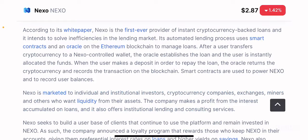And what they do is they release your underlying collateral automatically, which then proceeds to be given to you. Whereas in the back end, the information is recorded on the blockchain as a permanent ledger, right? And smart contracts do all of these functionalities, not humans, and therefore it's a much more efficient process. Smart contracts are used to record user balances on the blockchain, right?